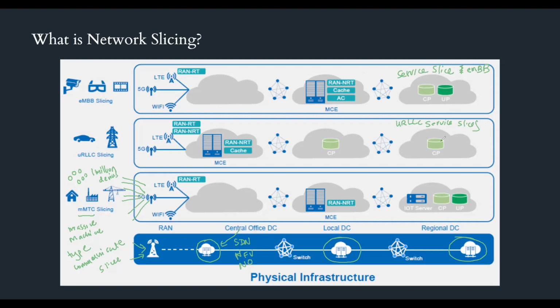Based on that requirement, the controller will control the traffic, and the network functions will be connected in a certain way such that the requested service is obtained. Likewise, network function virtualization and software-defined networking play a major role in providing flexible services to each of the customers who are requesting different services. So different services will be given through different service slices.